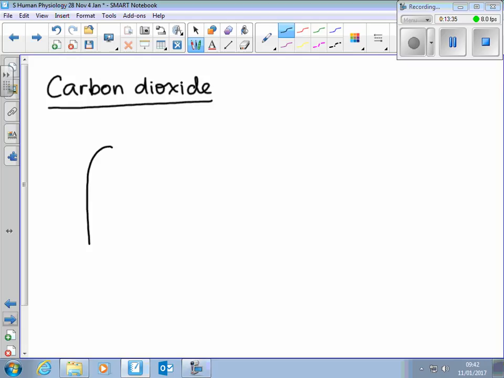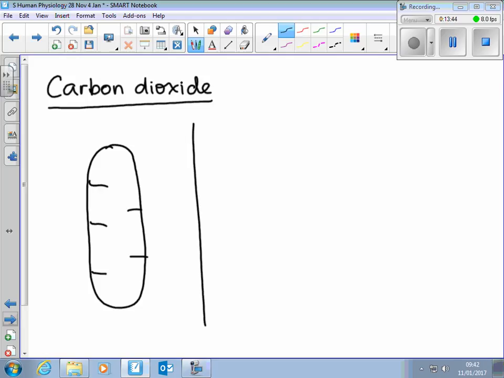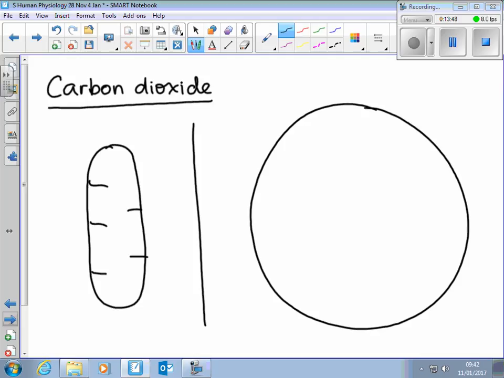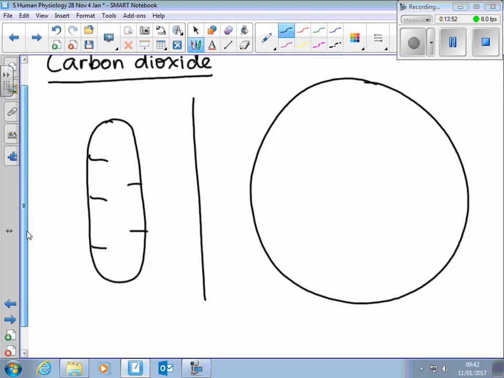So if I start with the mitochondrion over here, that simple one, because we're not fussed about those at the moment. So that's inside a cell. And then we have a blood cell over here. It's got to be quite a big one because I've got to write some stuff in it. I'm not sure I've left myself enough space now. Let's move that up a little bit.